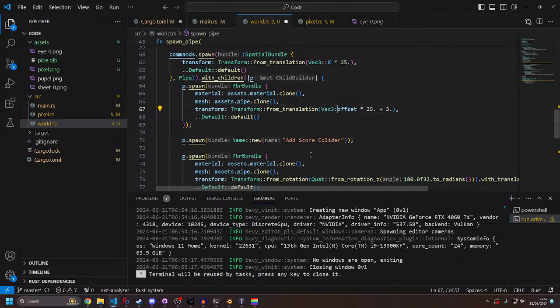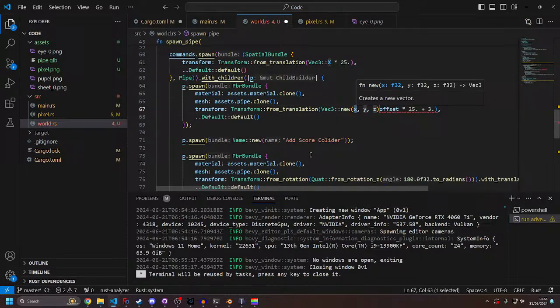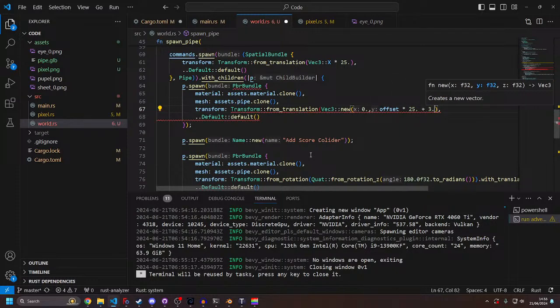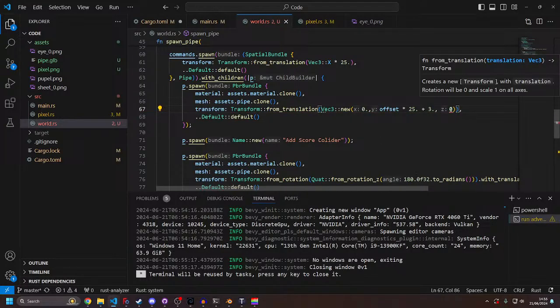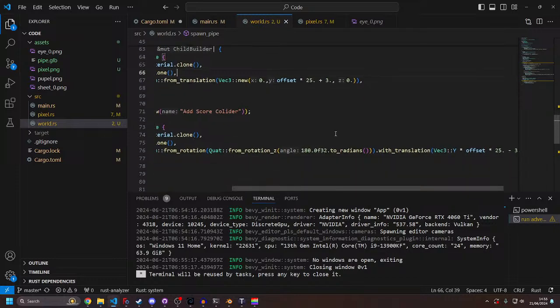We'll say vec3 new 0, 0. That's why they weren't lined up before.